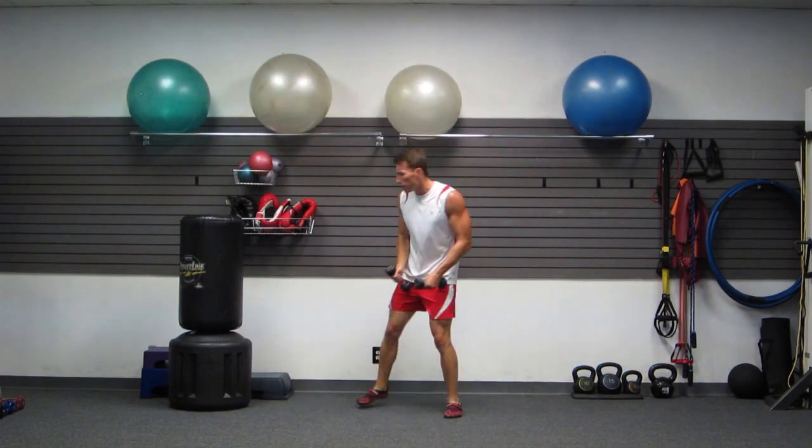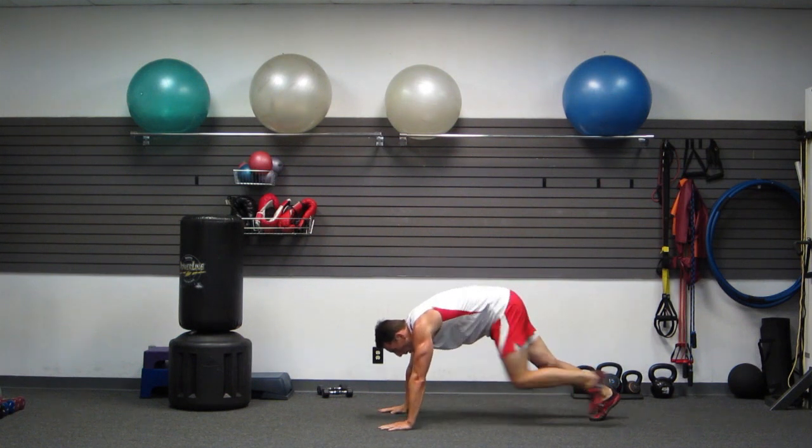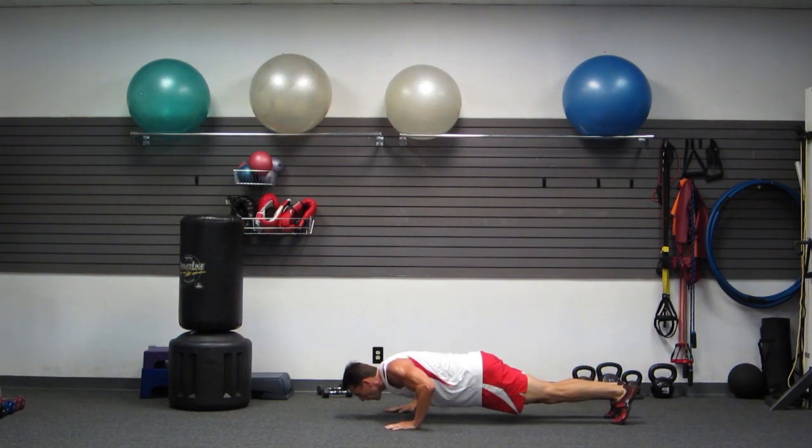and setting them down. Going back to the ground, doing the ballistic push-up. Remember, I'm gonna do them from the hurt, from up.